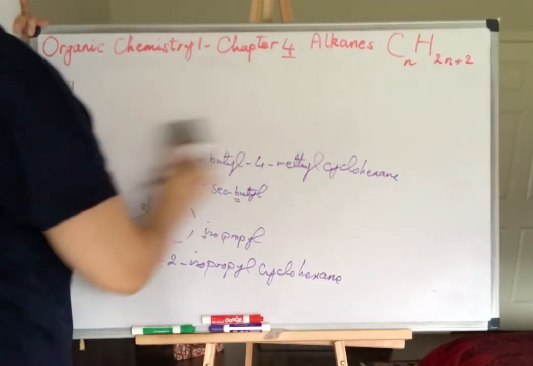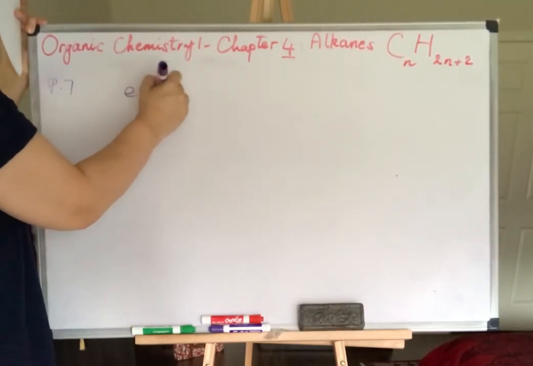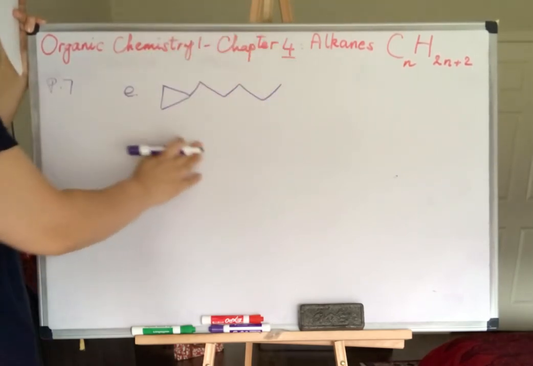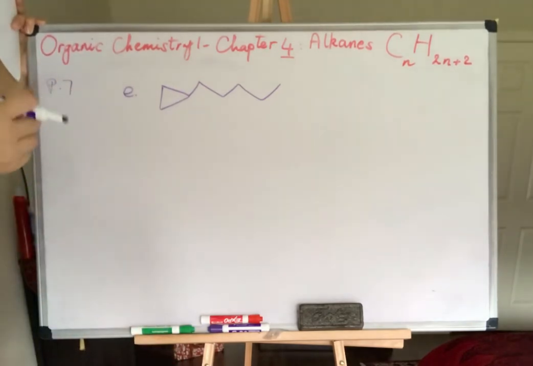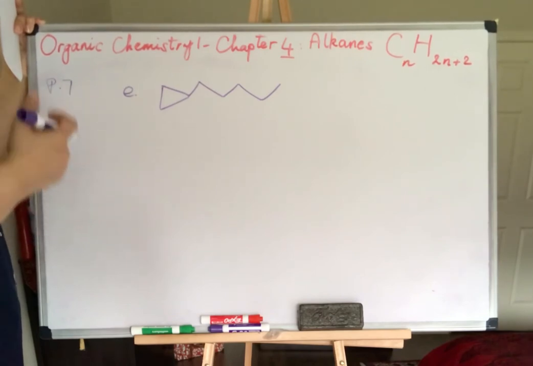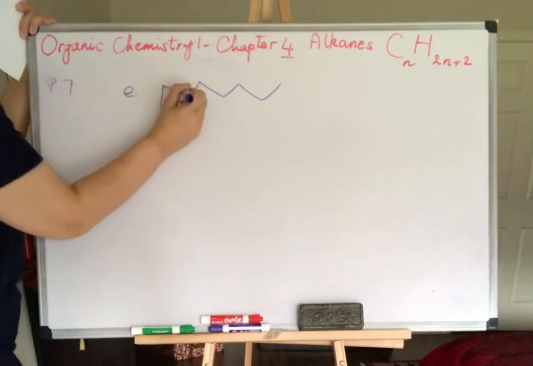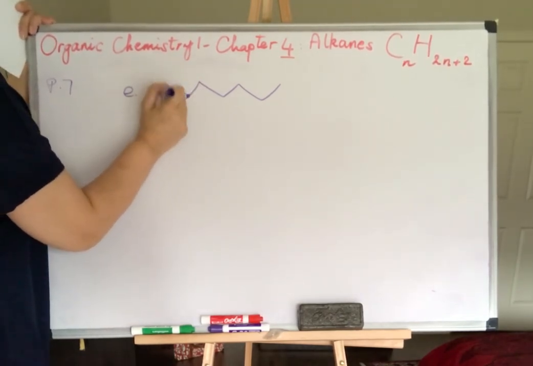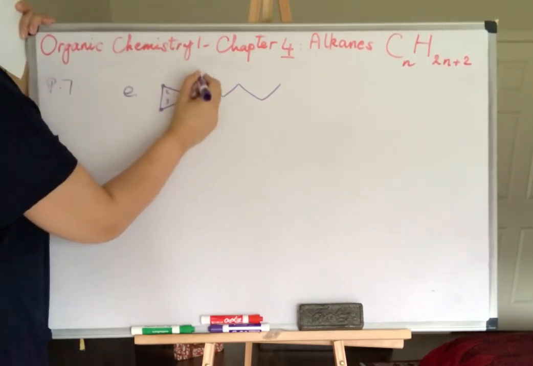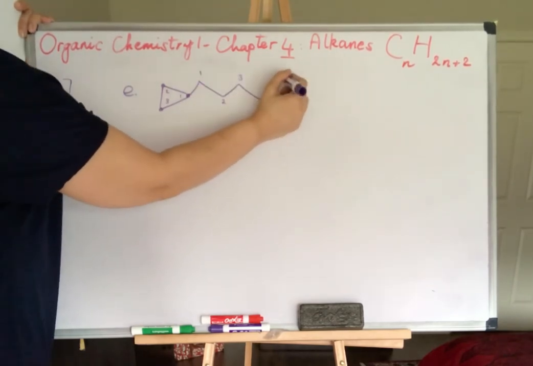And finally E, which is different from the other ones, and I'm so glad you have it here to learn something new, is so far our ring, the cyclic compound, was the parent name. Got like cyclohexane, cycloheptane, cyclopentane. But here, look at this. How many carbons do you have in your ring? 1, 2, and 3. How many carbons do you have in your chain? 1, 2, 3, 4, 5.